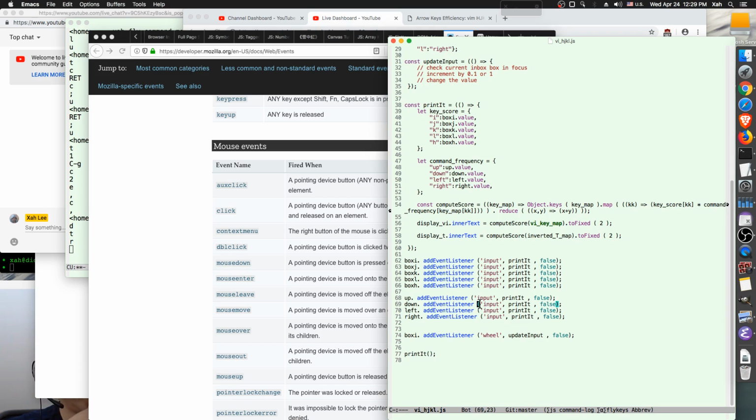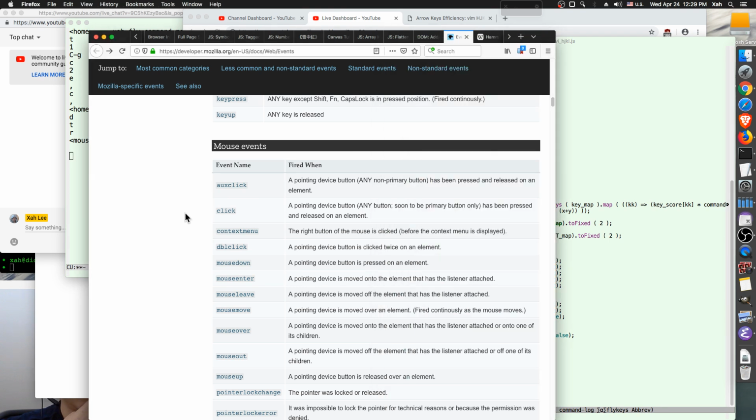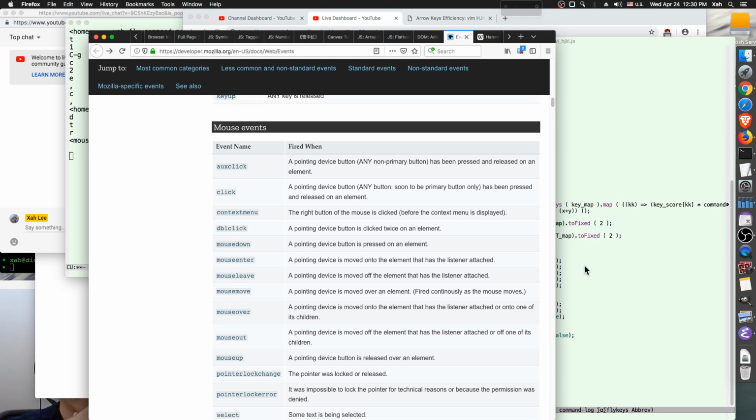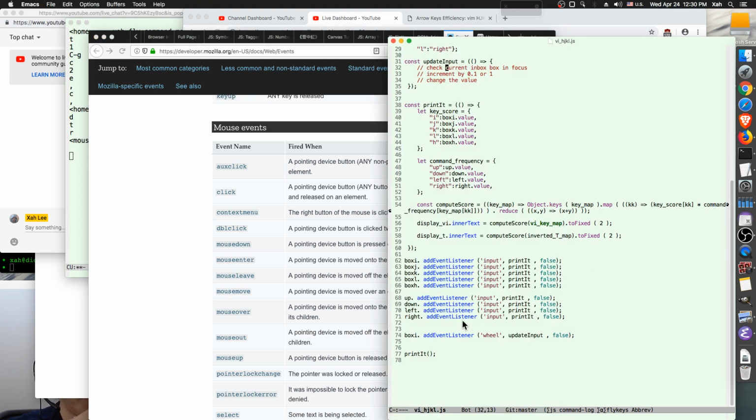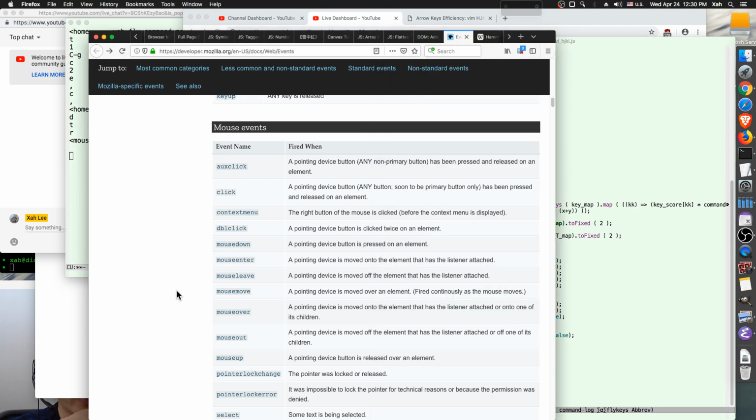You have to do this check. But I'm thinking another way is, when the mouse wheel scrolls, you try to find out which, if any, of these input boxes is in focus.